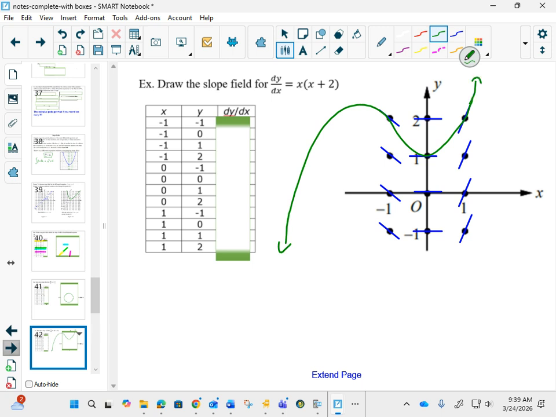I'm drawing more of it than you would see. But if you multiplied it out, you would get x squared plus 2x. If you integrated that, you would get x cubed over 3 plus x squared plus c. And I would get that x cubed graph in the end. Depending on where I start drawing my graph gives me a different x cubed graph, moved up or down. But it would be the same x cubed graph no matter what.